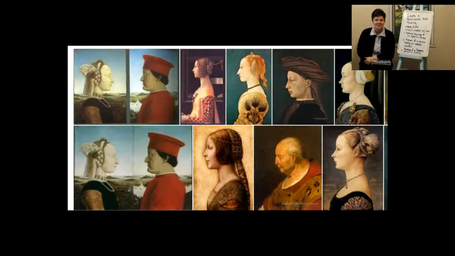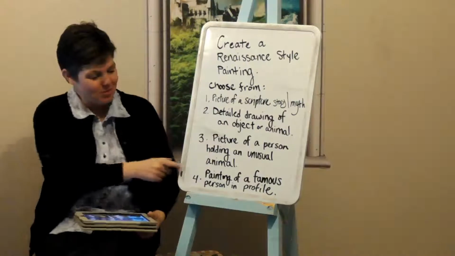That can be a little bit trickier. If you can find a picture of them in a side view, that's a good strategy to start with. Take a picture of them with a side view to start your picture as well. Okay, there's your first or your last choice, number 4.